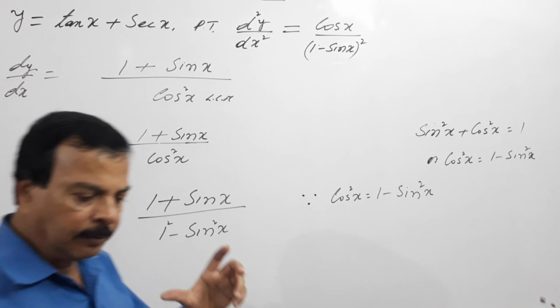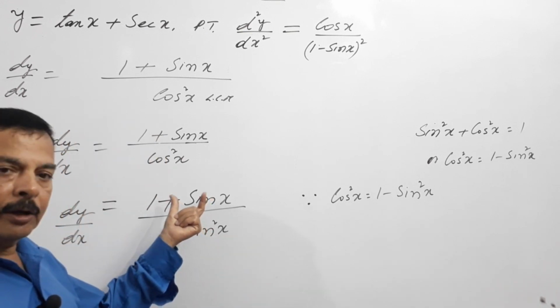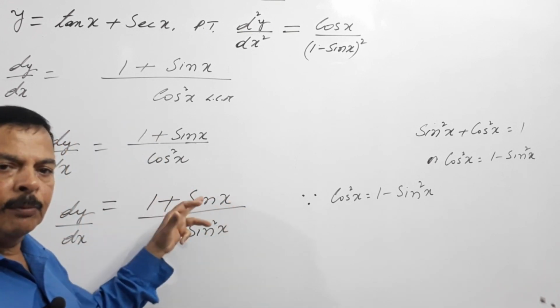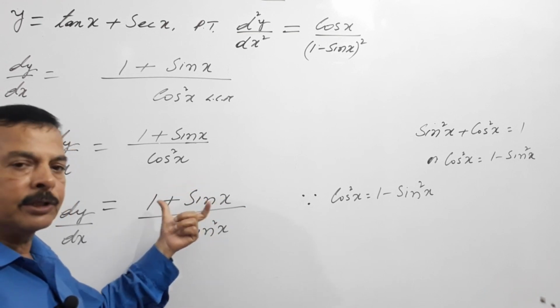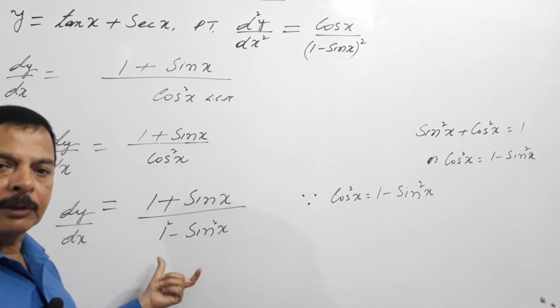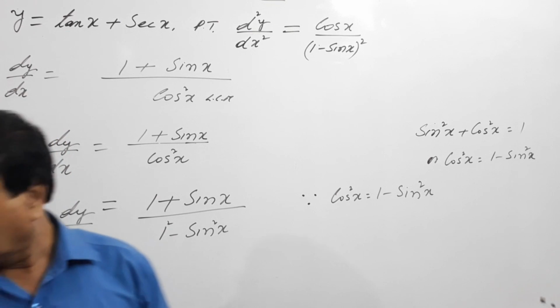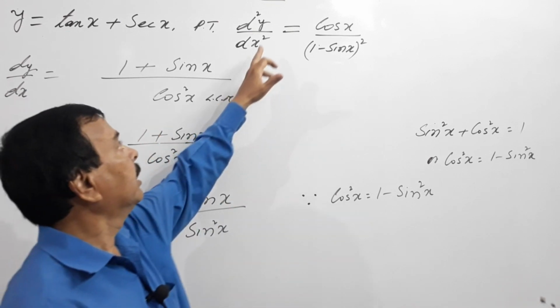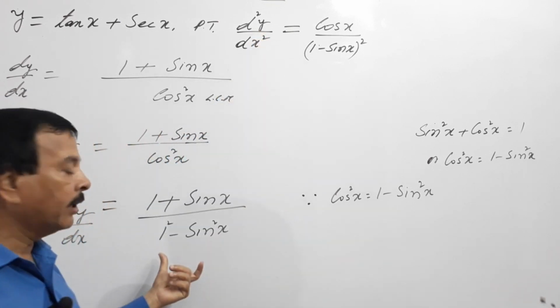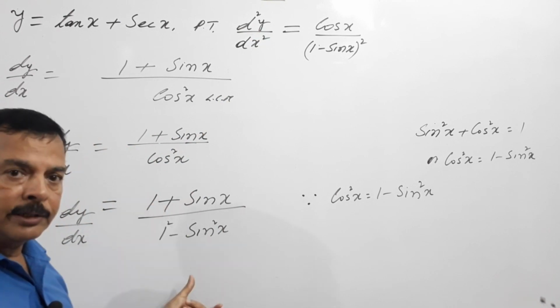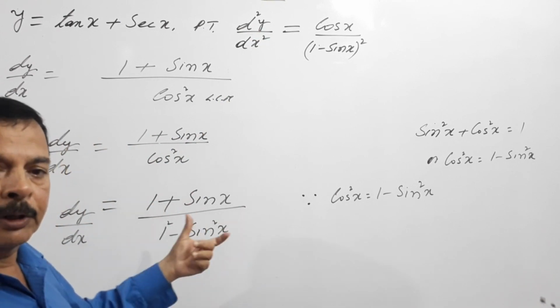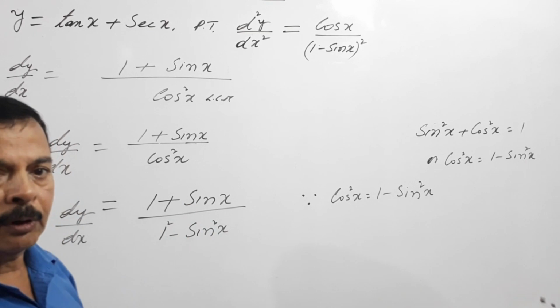See, the concept is, try to solve this so that the numerator should be 1 or something. Try to remove this numerator so that we bring it to this one. I'll show you how to do it, because we have to differentiate d square y by dx square. If you take the quotient rule here itself, it will be difficult for you to solve. Bring it to the easiest form. I'll show you how to go about it.